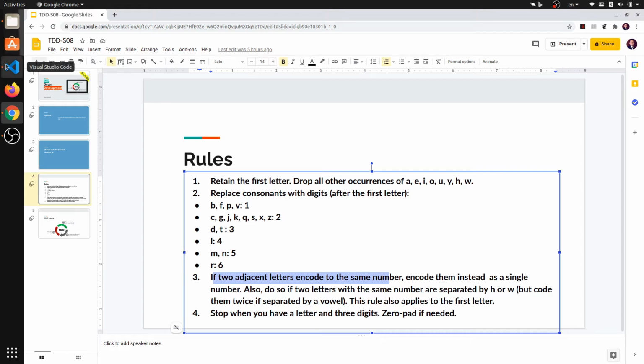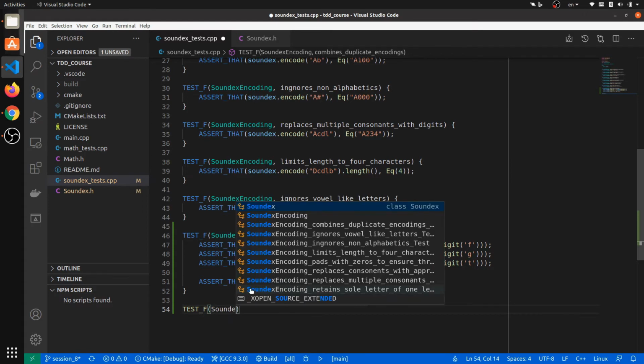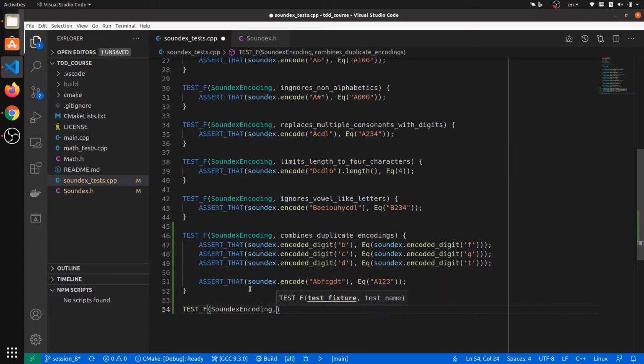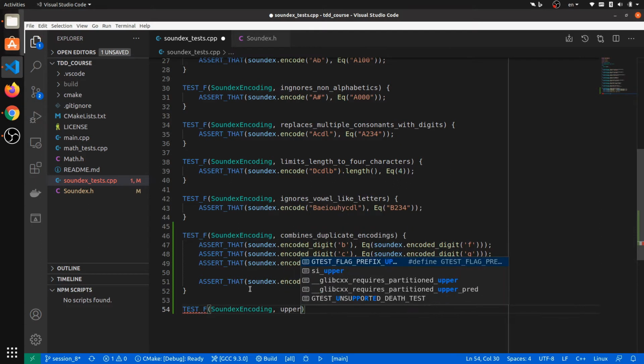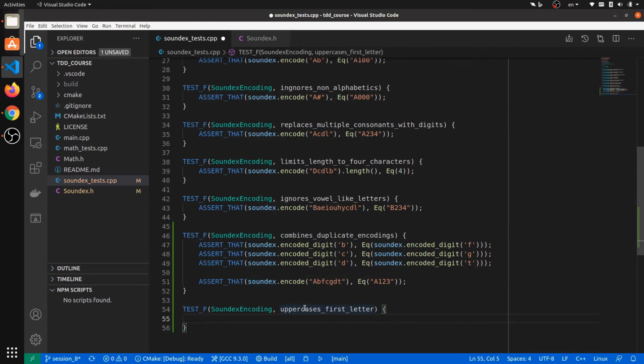Okay, let's implement a new test case. Test first letter of Soundex encoding. Soundex encoding, first of all, should uppercase the first letter. This is the first test case for dealing with cases.